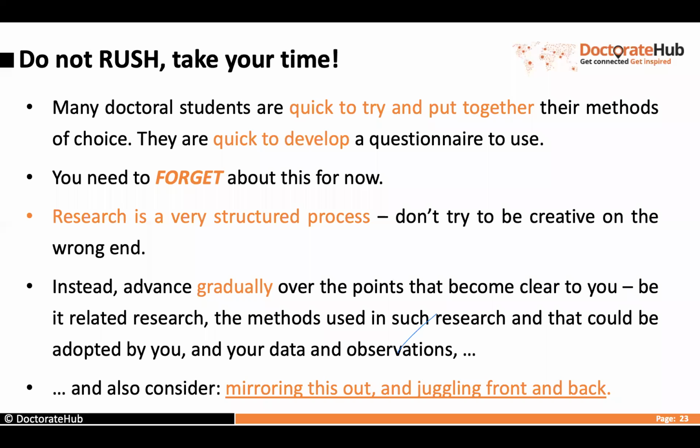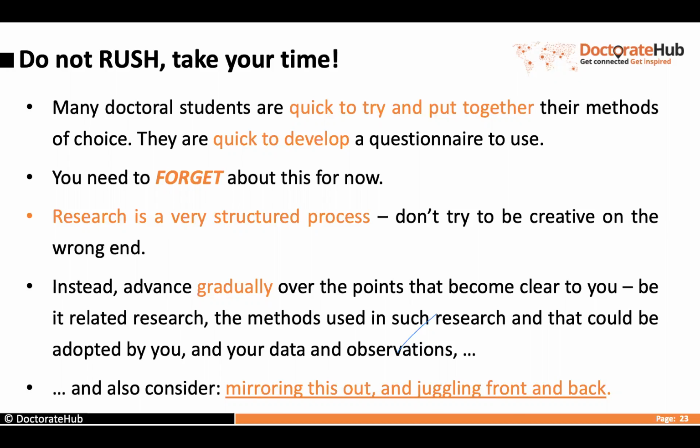And as an ultimate tip, do not rush, take time. So as initially said, students are often quick in putting together their methods even before they know what they will look at. So before you know, okay, this is a questionnaire, and then you gamble for which type of questions you might want to ask. First, understand the problem, and from there, the questions will emerge anyway. And over related studies, you will identify which type of methods have been deployed earlier, and that will guide you on how you might want to take your research further.